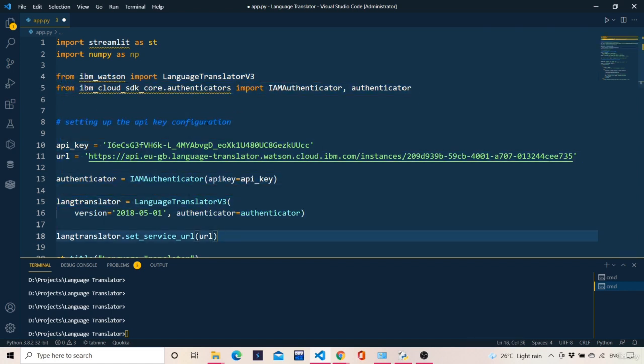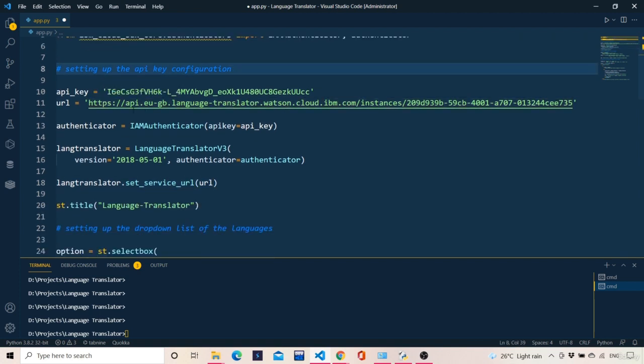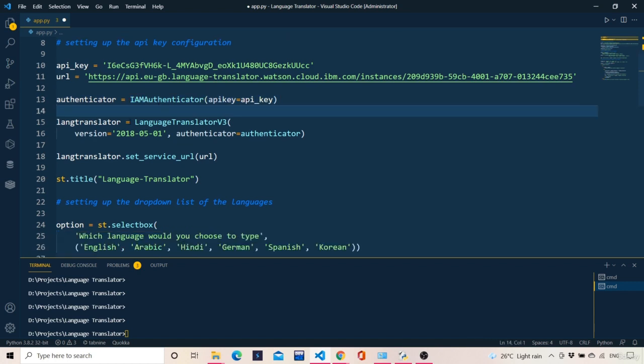This is just setting up our cloud service, as I discussed in detail in the last video. So all this is just import statements, and then we'll set up the API key and URL, authenticate our API key, instantiate the language translator object, and set the service on. Now on line number 20, we set the title of our project with streamlit.title language translator.